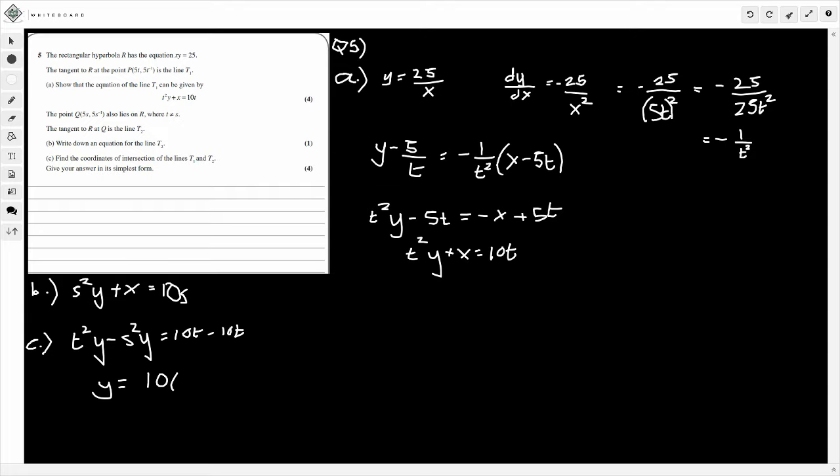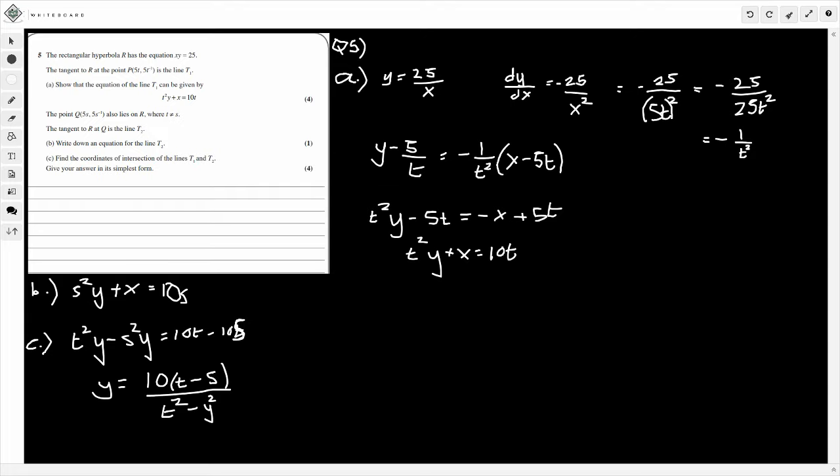of t. Oh, sorry, I've confused myself. This should actually be an s. What I'm going to do is just change that to an s. I was kind of thinking, how is this even possible? All right, okay, so we're on the right path. We factor out the 10, so it's going to be t minus s. And then we divide through by what we factored out here, so that's going to be divided by t squared minus s squared. And that's our y coordinate. That's that part done.